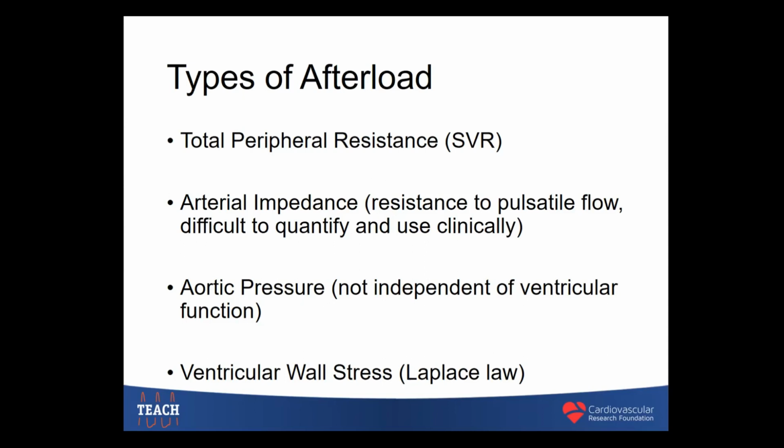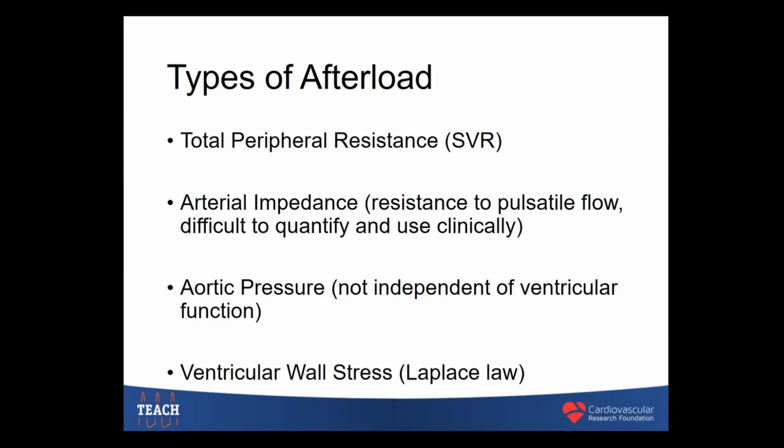So if you think about your highest mean pressure, that would be your mean arterial pressure, and you think about the end of your system as blood travels out of your heart and around and all the way back to your right atrium, the end pressure will be your right atrial pressure. So you take your mean arterial pressure and you subtract your right atrial pressure. So you take your total pressure change in the system, and then you divide it by your cardiac output. That gives you your total peripheral resistance. And that's a lot of times what we use in cardiology when we're talking about what is the afterload.